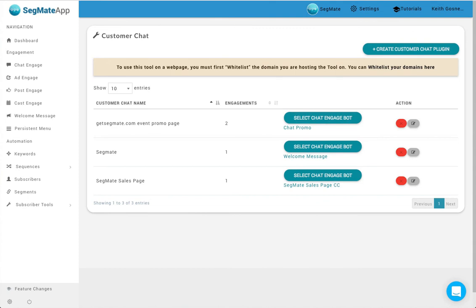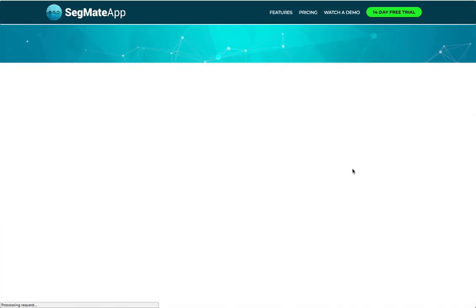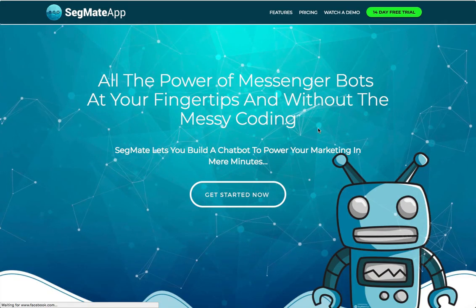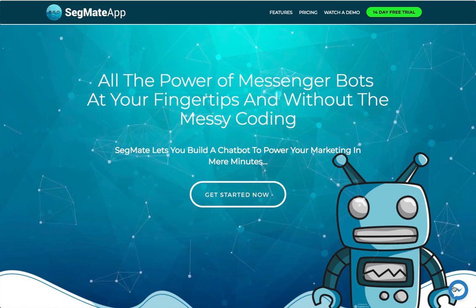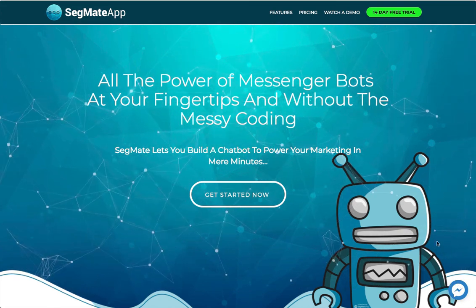And the last one we have is the customer chat. Now, our customer chat is here. I'll show you an example of that right now. Right here, right on our sales page. And you'll see there, that's the icon that it is. Now I could have this set so that it actually displays open if I would like to.